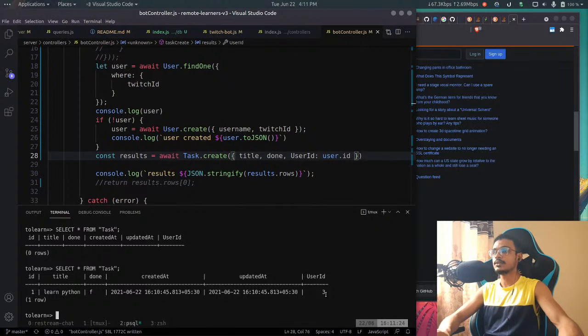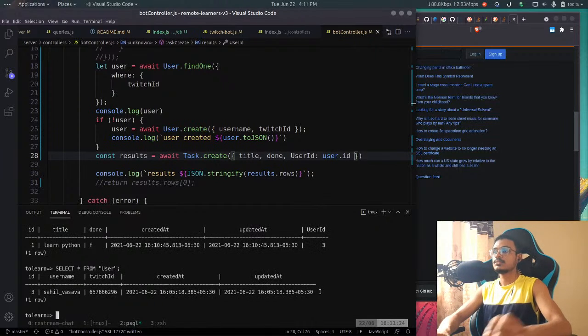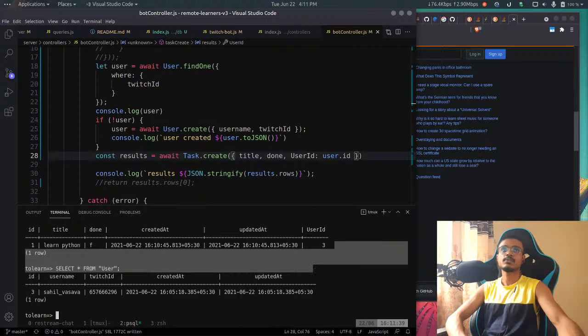Yeah, it did, and we have the user ID here. But what I don't know is, okay, so this ID is here, but is this the correct way? Right? This is supposed to be here. We'll find it out.